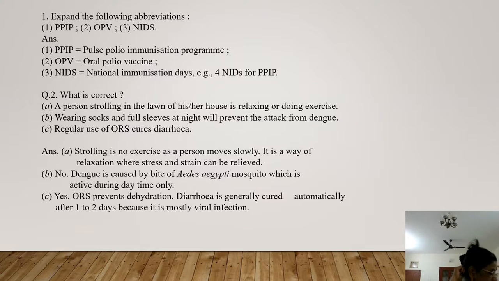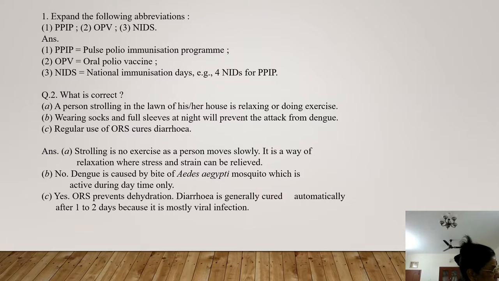I hope you understand. Then one more. While going abroad, why is it essential to get vaccinated against certain diseases? I repeat the question. While going abroad, why is it essential to get vaccinated against certain diseases? A person may be a carrier of a disease and such a person can carry the disease to a foreign country. And name a vaccine which saves the life of a baby. Answer: DPT, diphtheria, pertussis and tetanus. Pertussis is otherwise known as whooping cough.